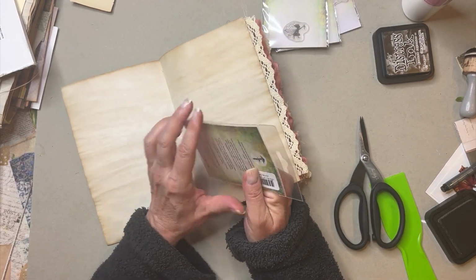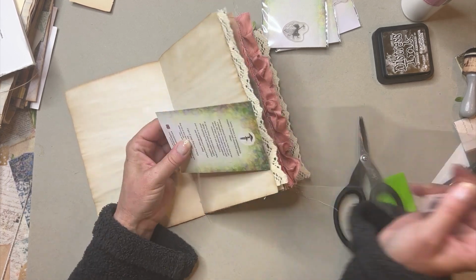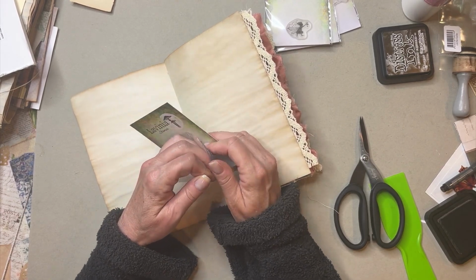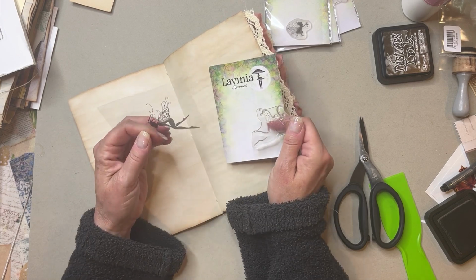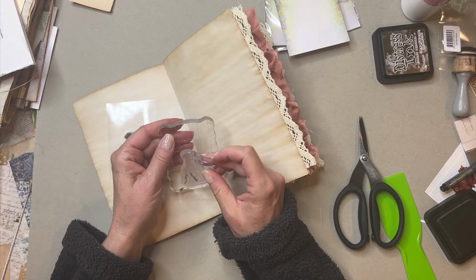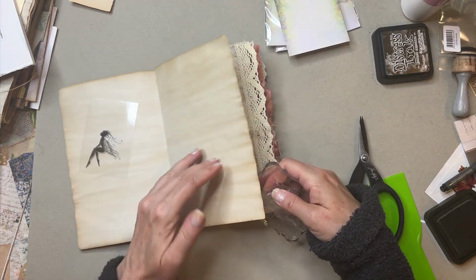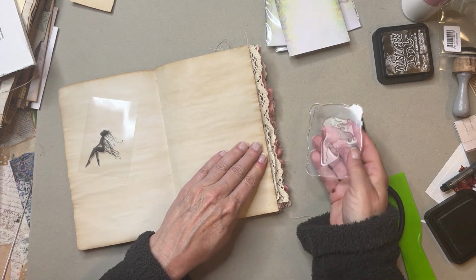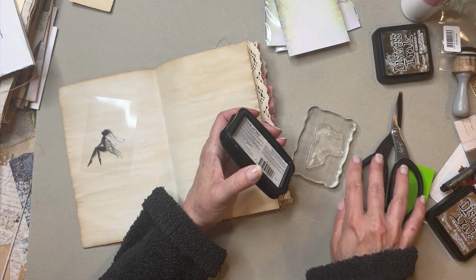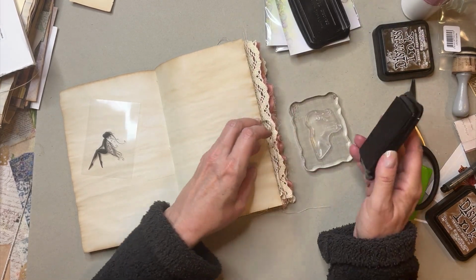All right, maybe I have to do one more video of pages in here because there are a lot. We'll do one more and then, oh my gosh, these are just the best stamps ever. This is my first set, by the way. Yes, okay. And I've been dying to use them and now I can. And since this is in the journal, we're gonna have to put something down here so that I have a good stamping surface. And I need some good ink. So let me get the brown again.